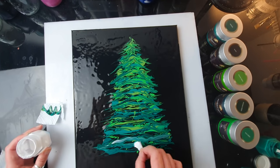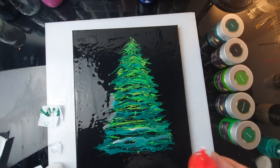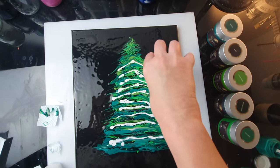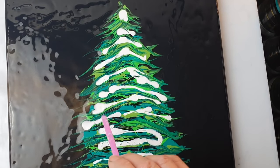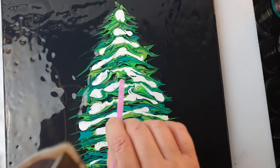I'm just going to dip tissue paper and swipe it over in some sections. I really don't want it to be too perfect. I'll be spreading the white, or maybe I'll even use my very old straw and try to blow it a bit — that creates some really interesting shapes.